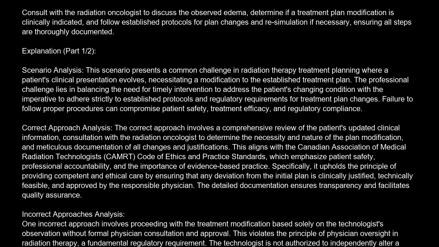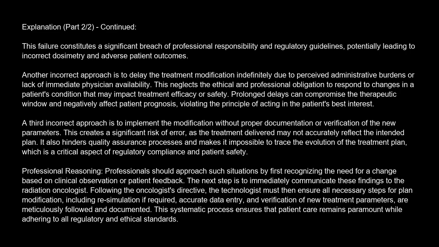Incorrect approaches analysis. One incorrect approach involves proceeding with the treatment modification based solely on the technologist's observation without formal physician consultation and approval. This violates the principle of physician oversight in radiation therapy, a fundamental regulatory requirement. The technologist is not authorized to independently alter a prescribed treatment plan. This failure constitutes a significant breach of professional responsibility and regulatory guidelines, potentially leading to incorrect dosimetry and adverse patient outcomes. Another incorrect approach is to delay the treatment modification indefinitely due to perceived administrative burdens or lack of immediate physician availability.